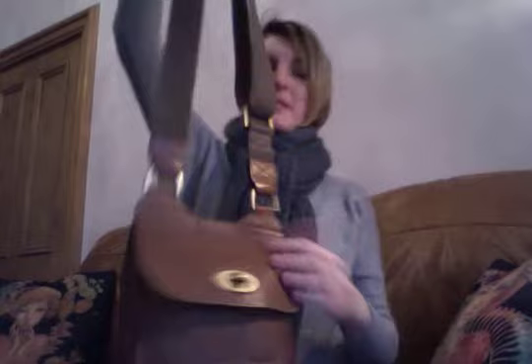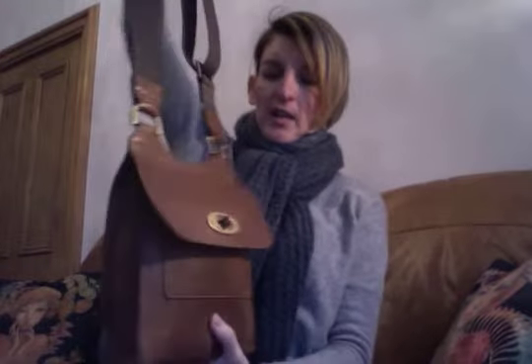The bag I'm going to show you today is a complete classic from Mulberry. You see it in lots of different places and it's a unisex bag — or rather, I think it was actually designed for men. What you mostly see is it on women. This is the small Anthony. I've done a review before on the large Anthony, owned a couple of different Anthony's, sold them, missed it, and bought one back again. I thought I better make a review whilst I'm still making up my mind about keeping this one. So there it is — it's a small Anthony.